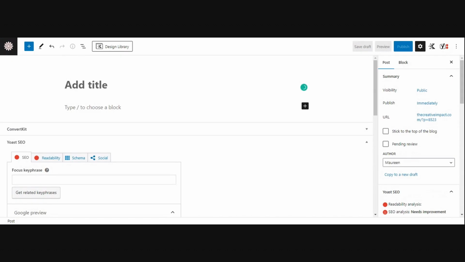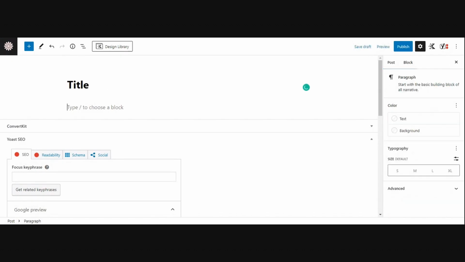And then you're going to be in the back end here where you're going to type your title, and then you can just start typing your actual blog post. Now, I go into much more detail about how to write your blog post here in WordPress, how to add tags and categories, and the image that will come up in your blog roll when you publish a post.